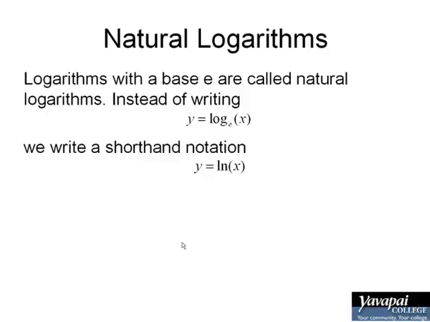Now, there are other logarithms that are in common use and have shorthand notations. One of those are natural logarithms. Natural logarithms are simply a log with a base of e. Remember, e is that number that's approximately 2.71 that we talked about in the previous section. Instead of writing out log base e, the shorthand notation for that is just to write ln of x, and the ln stands for natural logarithm. I think it probably is not NL because it probably came from some Romance language where it was like logarithm natural.